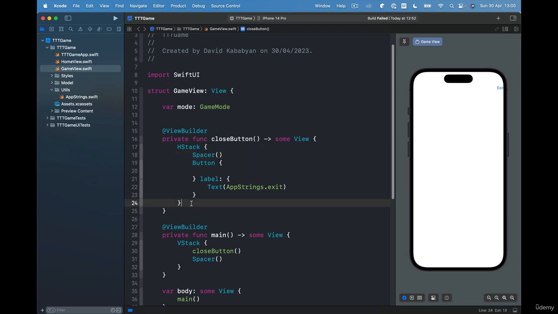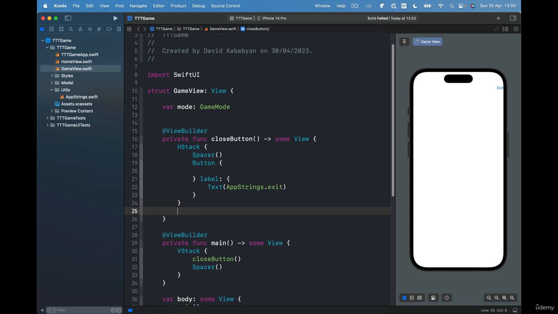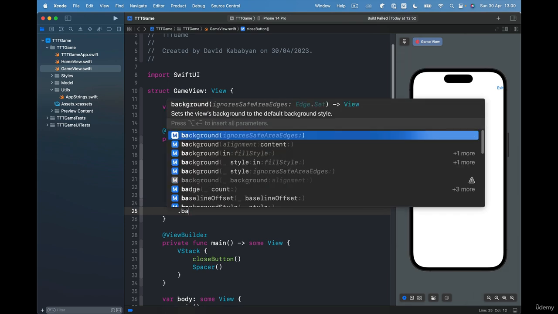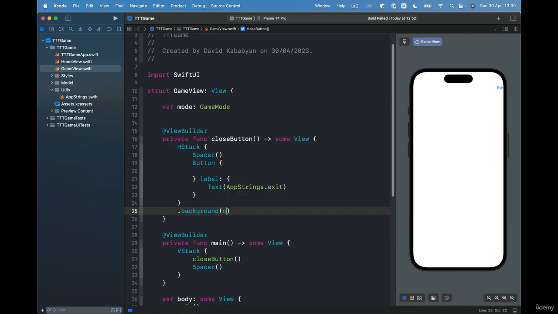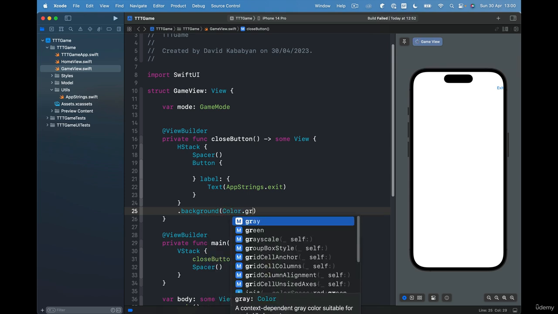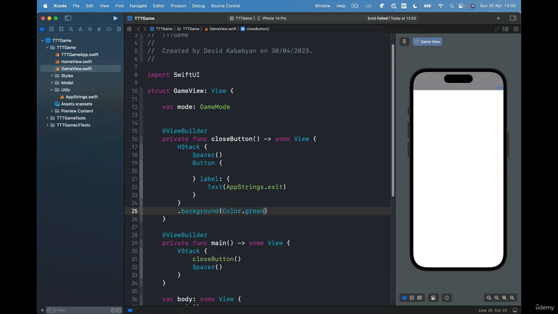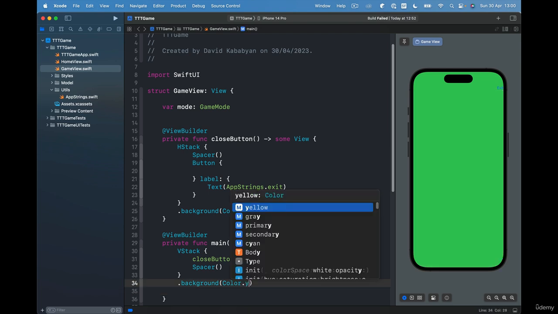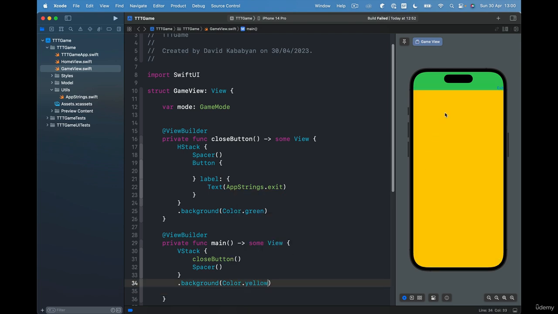Just to give you some visual idea how each view is working, I'm going to give a background, let's say Color.green, for example. So you can see that this is our HStack. And if I do the same to my VStack, and let's put this, I don't know, yellow, you will see that everything is actually yellow.